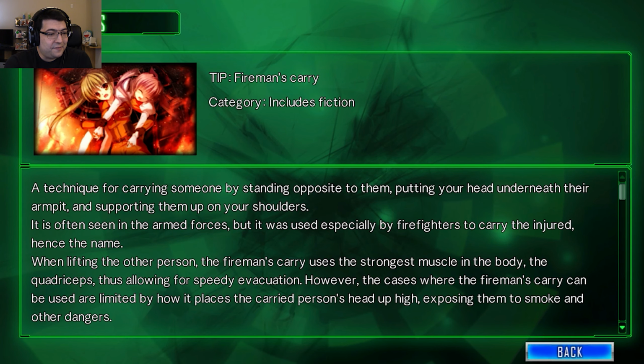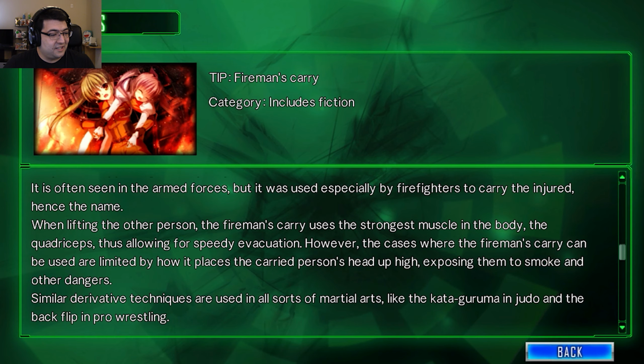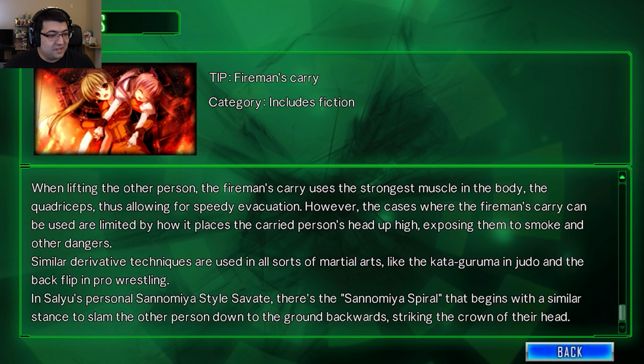Fireman's carry, a technique for carrying someone by standing opposite to them, putting your head underneath their armpit, and supporting them up on your shoulders. It is often seen in armed forces, but was used especially by firefighters to carry injured, hence the name. When lifting the other person, the fireman's carry uses the strongest muscle in the body, the quadriceps, thus allowing for speedy evacuation. However, the cases where fireman's carry can be used are limited by how it places the carried person's head up high, exposing them to smoke and other dangers.